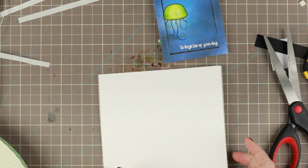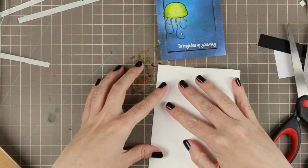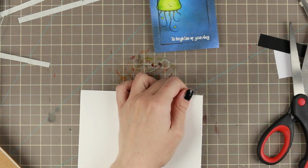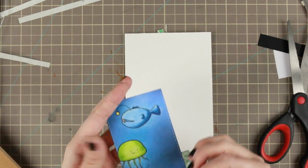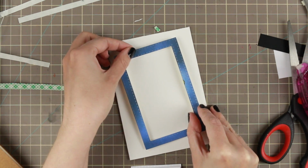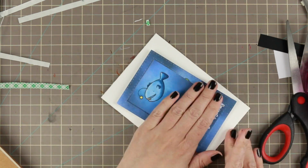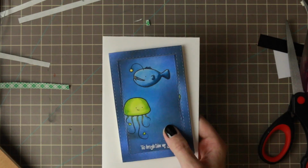Now I'm making a card base. So I'm folding my A4 card base in half because I mostly have inch supplies, and then I cut it at my fold line, and then I fold it in half again, and then I have a card base based on an A4 size, so this will fit perfectly. Then I decided to make it a little bit crooked because I thought that would look great, and I put the frame upside down. But that is okay, it kind of looks cool anyhow. And as you see here, when I push, it lights up.